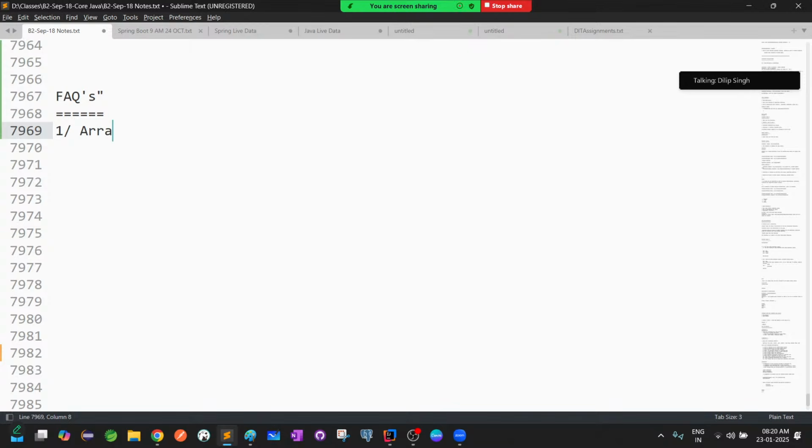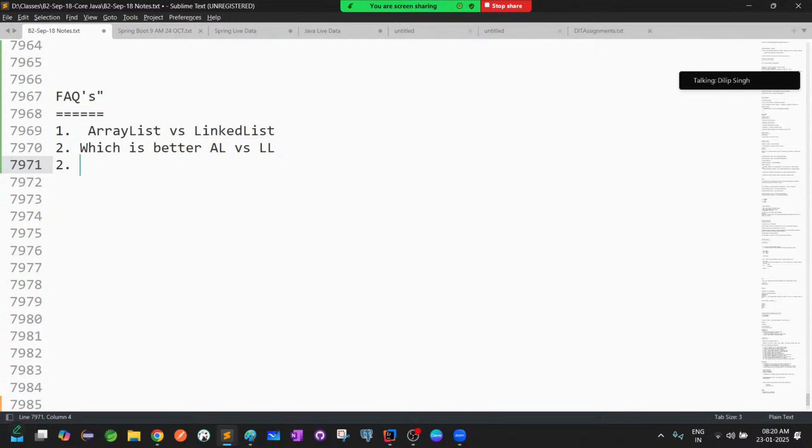Array list versus linked list. They will ask what is the difference between array list and linked list. So then you have to explain all these scenarios, at least from a theory point of view. Array list will use arrays internally, linked list will use nodes, like that. And then which is better, array list or linked list? That is also something they will ask. Which one should I choose, and in what scenarios?